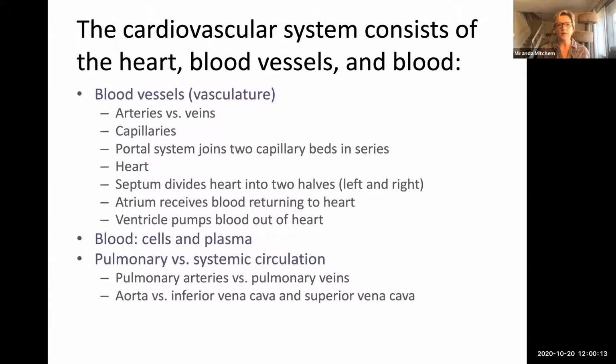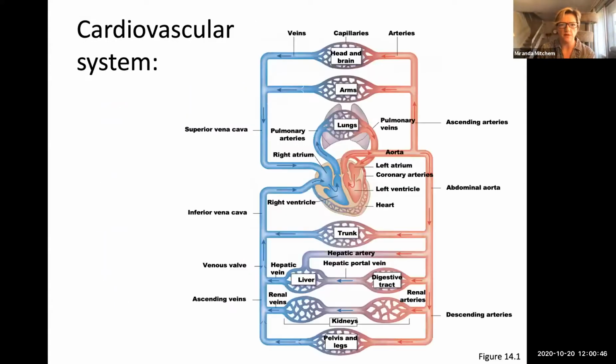And then also, a useful way to think of the cardiovascular system is that we have a circuit that goes through the lungs. That's the pulmonary circuit, versus the systemic circuit that pumps out of the heart into the arteries. So we have pulmonary arteries and pulmonary veins. And then we'll look at some of the blood vessels, again, more in chapter 15. We'll spend the time learning about our different blood vessels then.